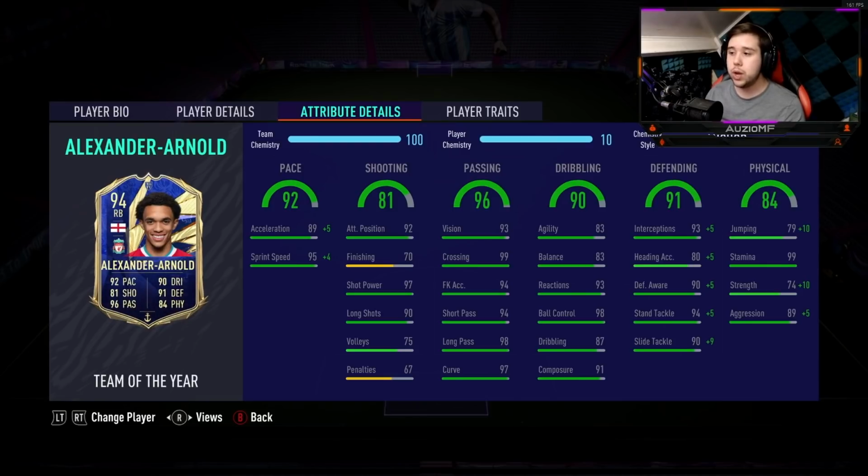97 curve as well. Now his dribbling ability was kind of a shock to me, because 83 agility. I understand the Team of the Group Stage card didn't have the greatest agility either, but I feel like it should have been a little bit higher, you know? But either way, he's got 83 agility, 83 balance, 93 reactions, 98 ball control, 87 dribbling, and 91 composure.